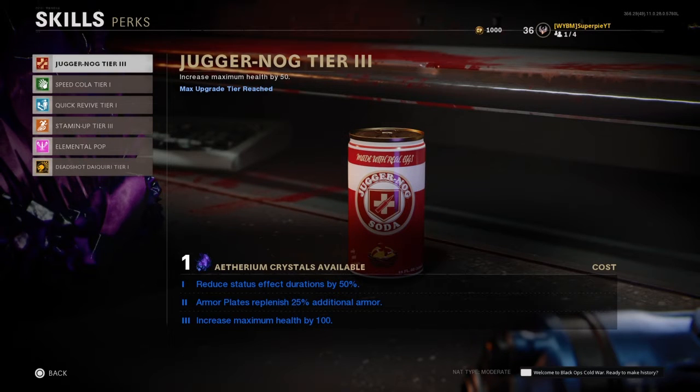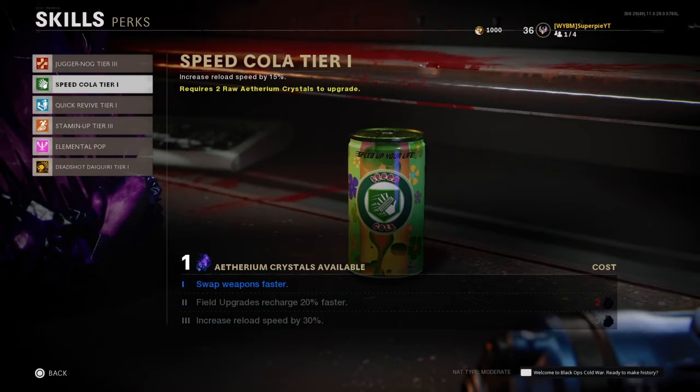But yeah, I maxed out my Juggernog, and you can see at the bottom in the blue, it used to be white, which means you didn't buy it yet, but in blue it means you did. So the first upgrade reduces status effect durations by 50%, armor plates replenish 25% additional armor, second one, and the third one increases maximum health by 100.